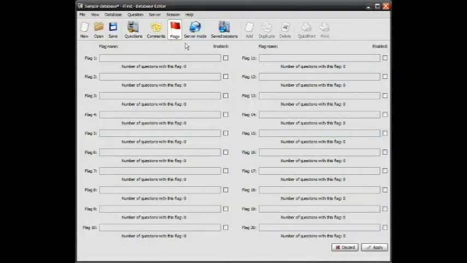After you type the name of the questions, you can make flags or categories for the questions to better classify the topics that will be under your test.